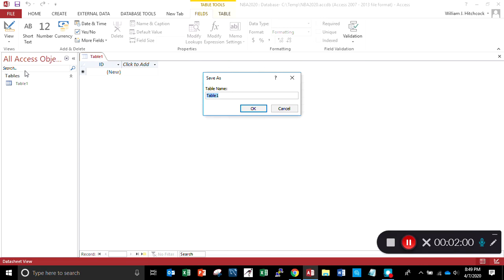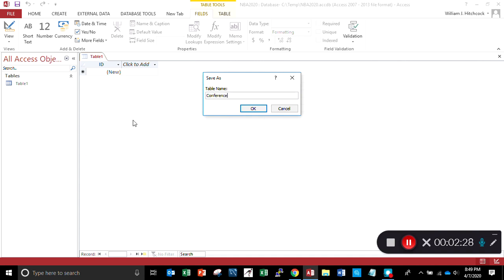So for my table, I'm going to set up one for conferences. I'm going to set up one for the divisions, for the teams. We could have players, we could have arenas, and so on. I'm not going to get too much into players on this one because there are so many different players that we'd have to add. But at least I can get the 30 teams that are in the NBA and try to organize those together. So we're going to start out kind of big picture, and that is the conference.